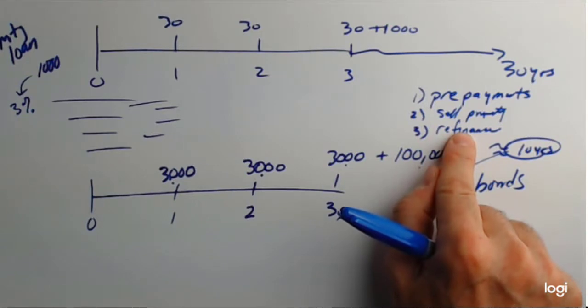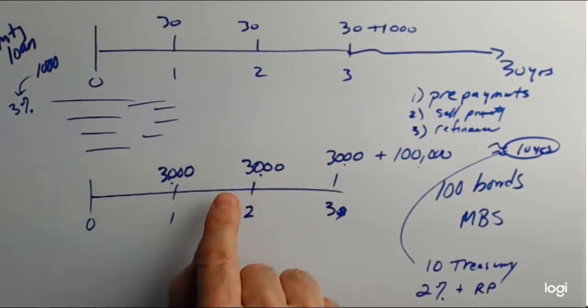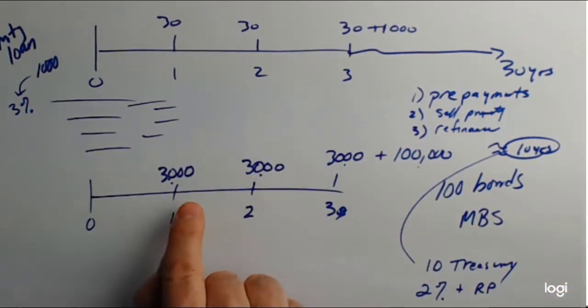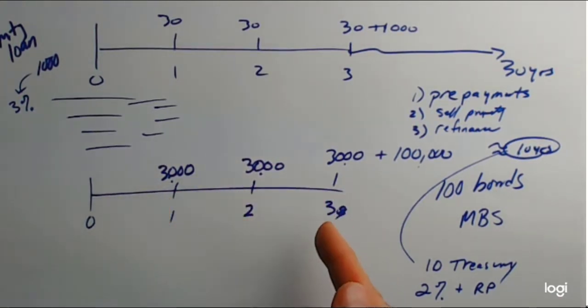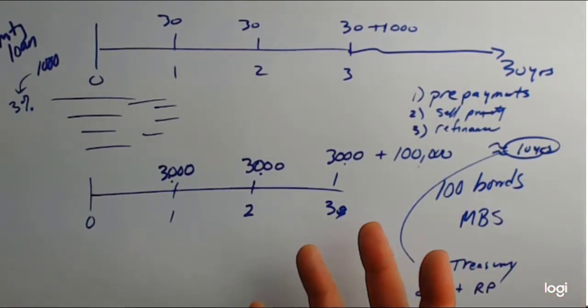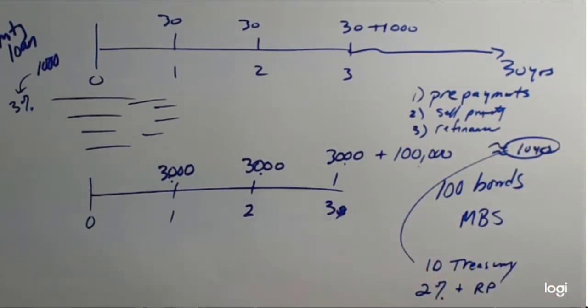And what that means to a mortgage-backed security holder is they get their money back early when interest rates are low. They have to turn this money back over, reinvest it into very low interest rates. And so that could be a problem. So mortgage-backed securities have default risk in them, and they also have what's called prepayment risk: getting your money back at the wrong time when interest rates are really low.